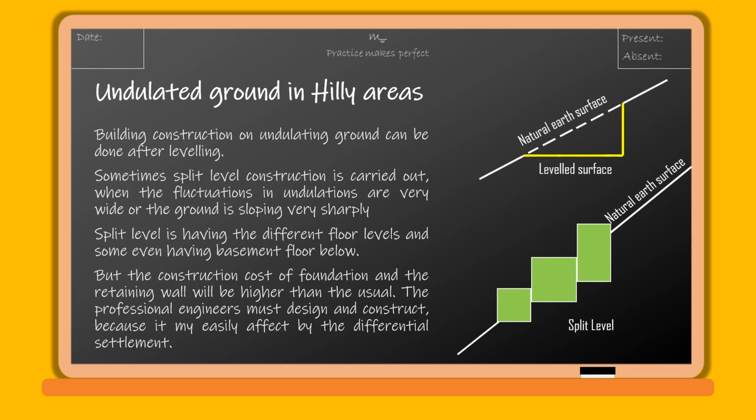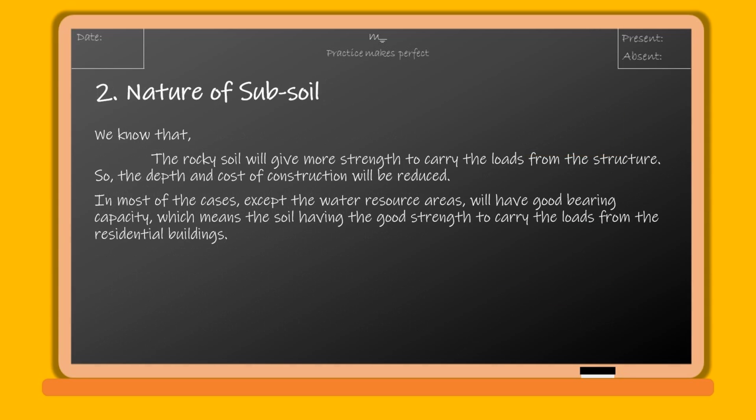We know that rocky soil will give more strength to carry the loads from the structure. So the depth and cost of construction will be reduced. In most cases, except in water resource areas, the soil will have good bearing capacity, which means the soil has good strength to carry the loads from residential buildings.